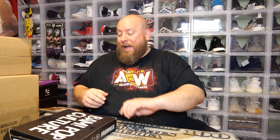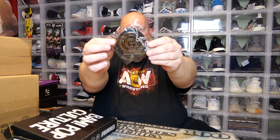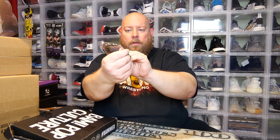Okay, so back to the goodies inside of the box. Let's see what we have. This feels heavy, it feels metal. I'll pull it out next. I have no clue what it is from the back of it. I cannot tell. Front of it. Oh, that's kind of cool. City of Gotham Police Department badge. Okay, this is kind of awesome.